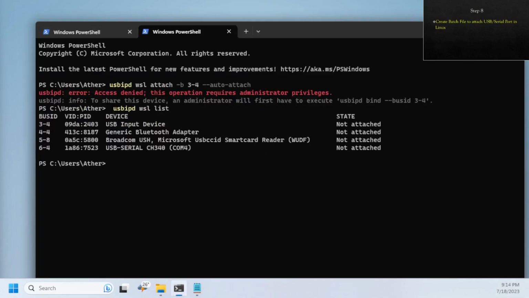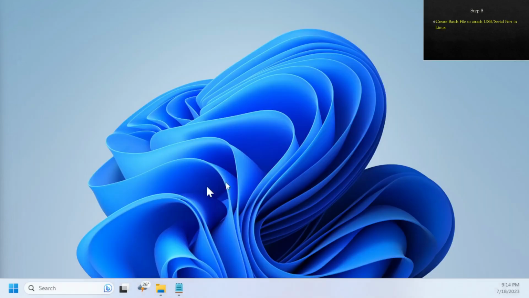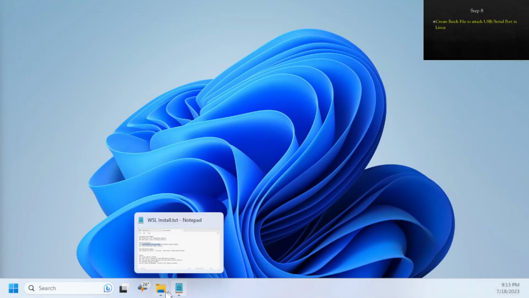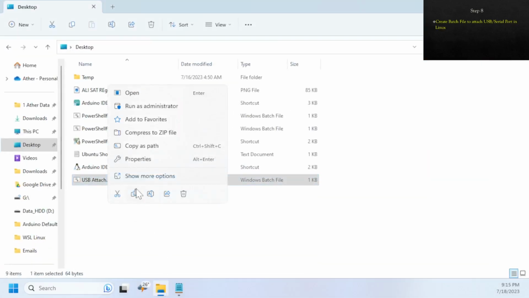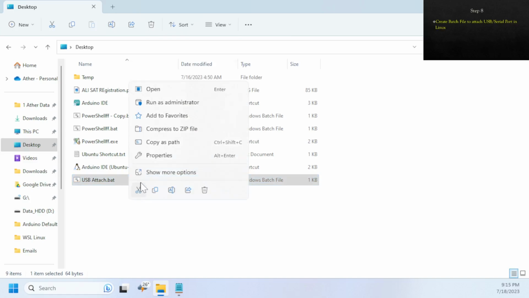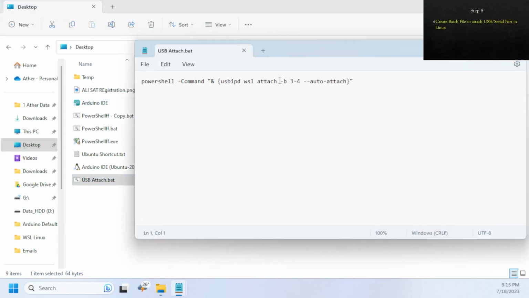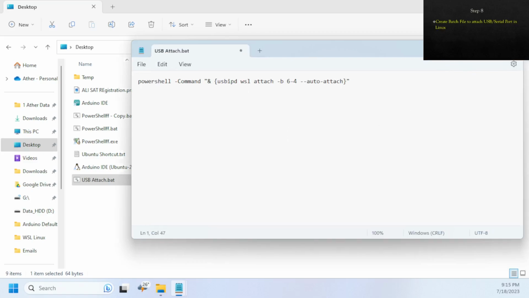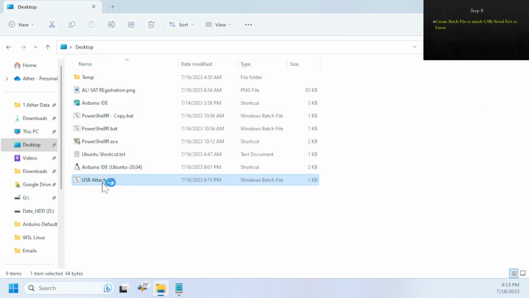And now I have to edit my batch file where it was. Properties. Why do I always go to properties? I have to edit this, and instead of 3-4, it has to be 6-4. Let's close this, save this, and run this.